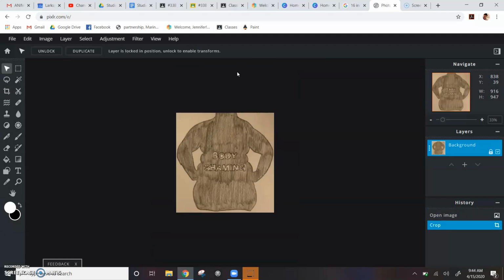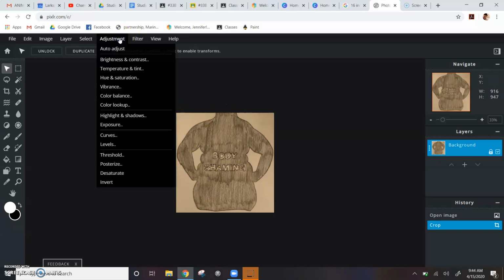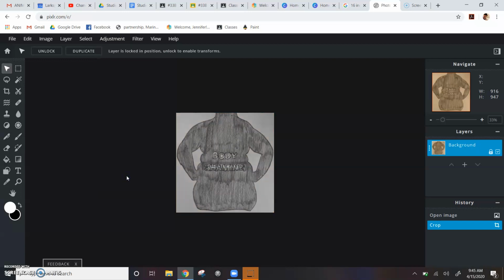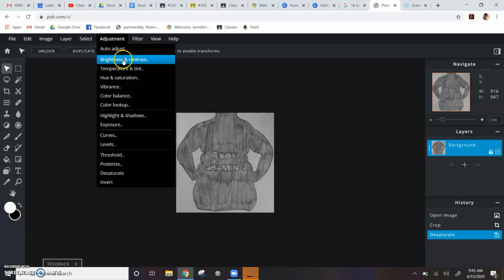And notice that it's kind of dark and kind of yellow. So I'm going to go up to Image, and in this situation I'm going to desaturate because this is a black and white image. You may not need this step if your picture is not black and white. Desaturate will take out all the color. So watch what happens. See how it's black and white and gray? So you don't need that step if your picture is not black and white, but I needed to get rid of that yellowish tone to it.